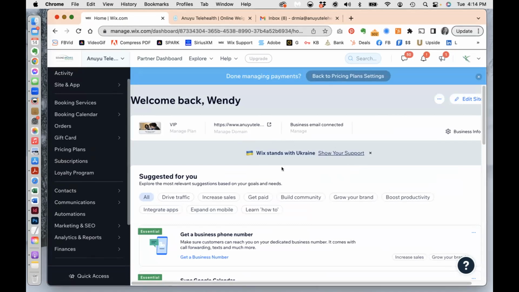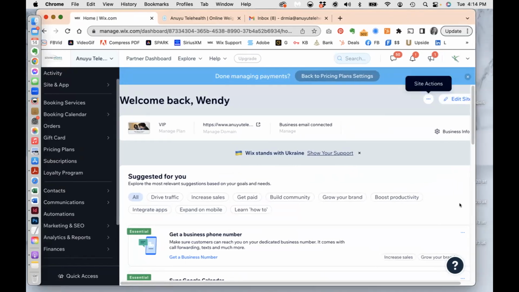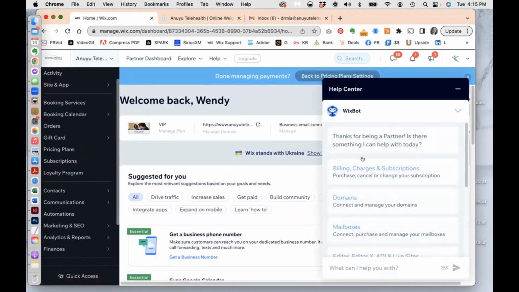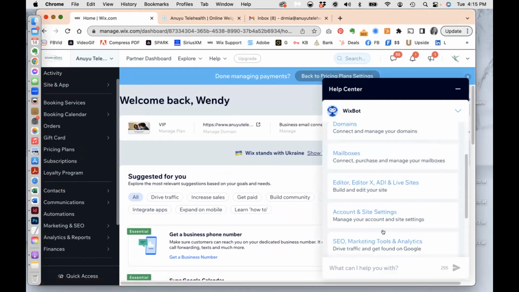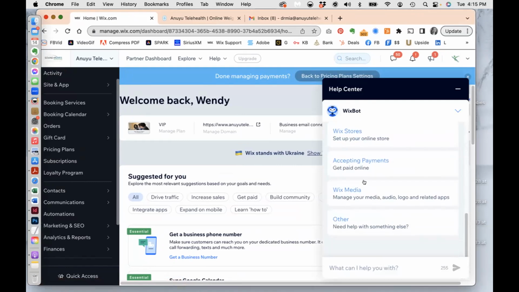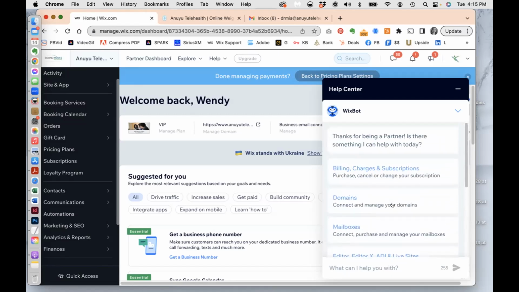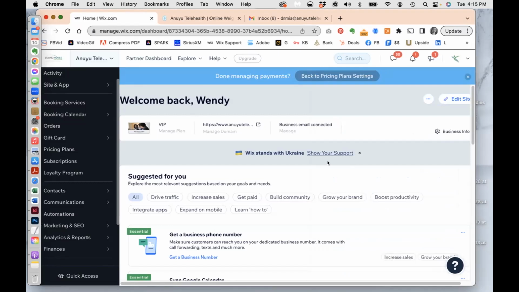So that was the last thing I was going to show you: this little question mark is where you can open up the Wix bot and ask them a question. It's probably billing that I would choose. It starts off with the Wix bot, but usually once you start getting deeper into the questions, it will say we're going to connect you to somebody that can help.